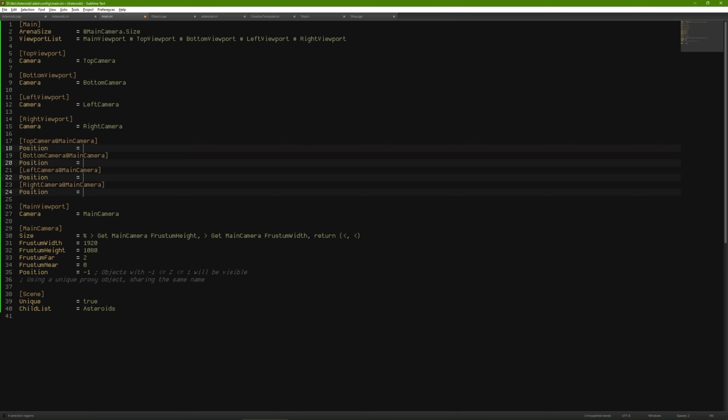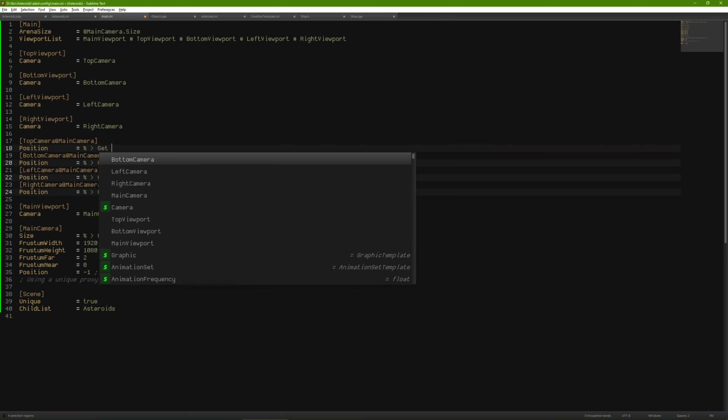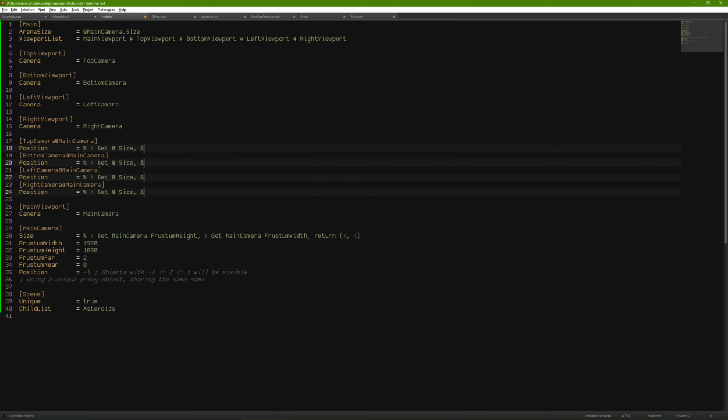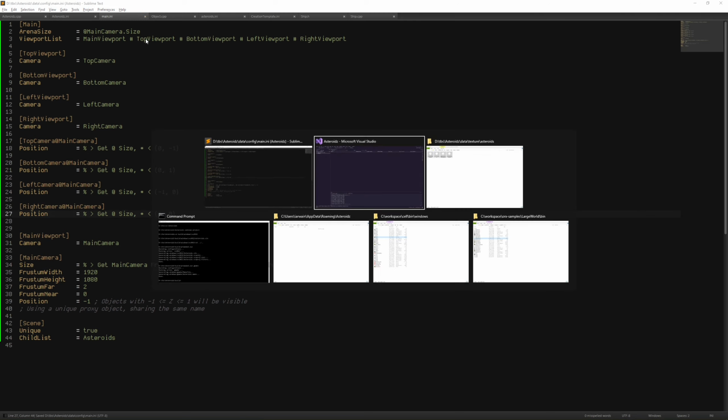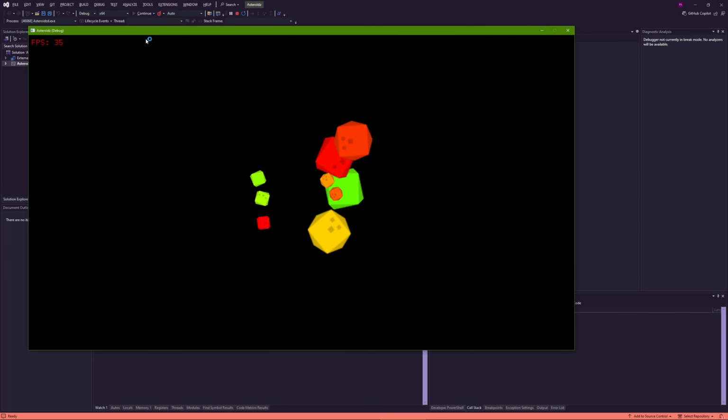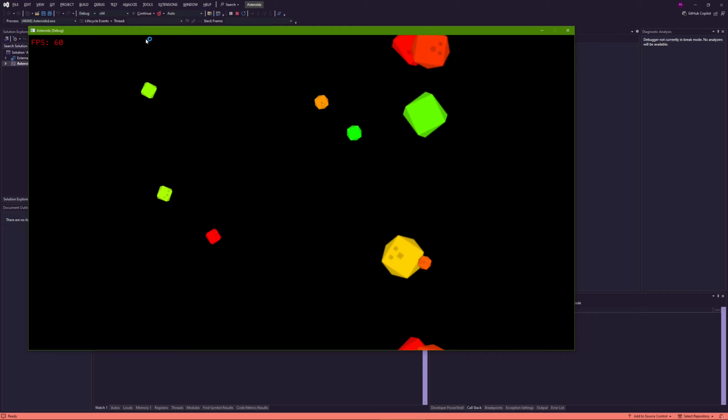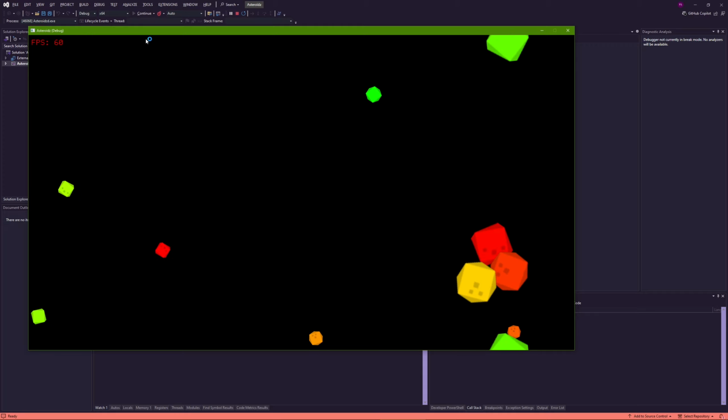We're just going to change the position. We're going to get our size and multiply it by an offset. And this offset is going to be front. For the top, it's going to be above. Bottom is going to be below, on the left here, and on the right here. And if I didn't make any mistake, just by doing this, we should have a smooth transition at the edge. Excellent.